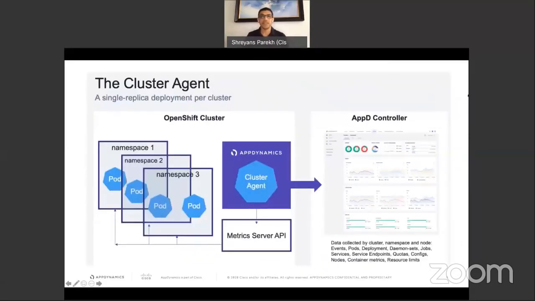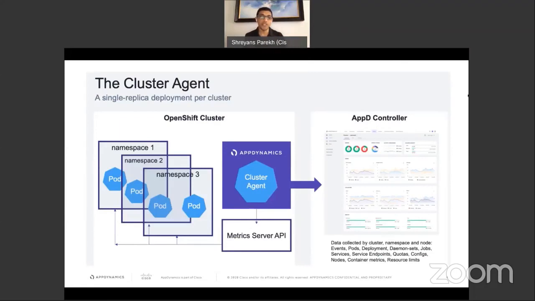Now, the Cluster Agent is a single replica deployment per cluster. So you see here that, for instance, if you're using the Cluster Agent in an OpenShift cluster, you can have various namespaces that are named appropriately and have numerous pods present per namespace.